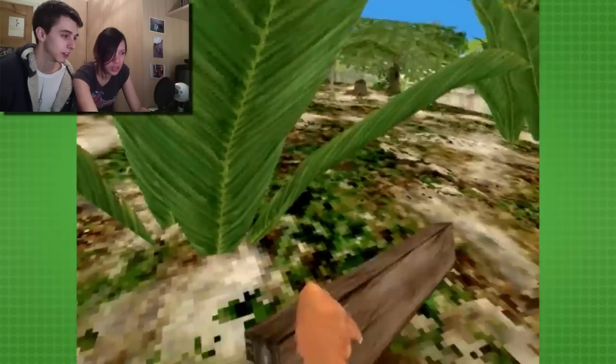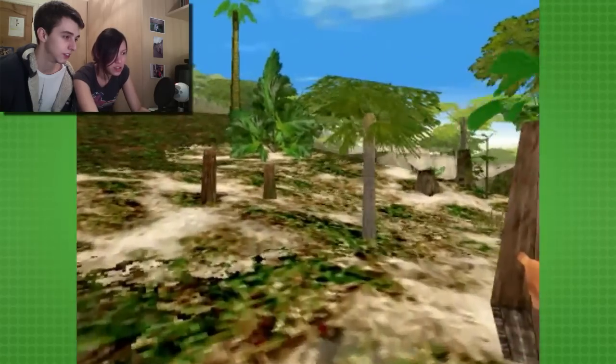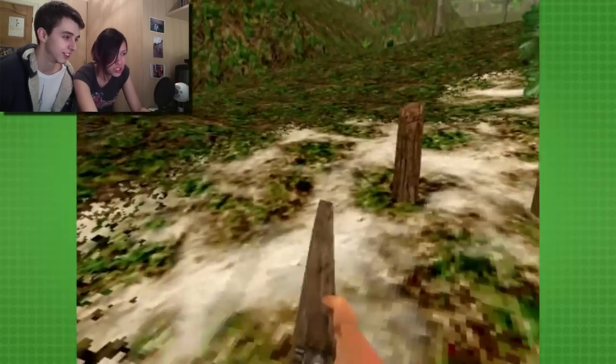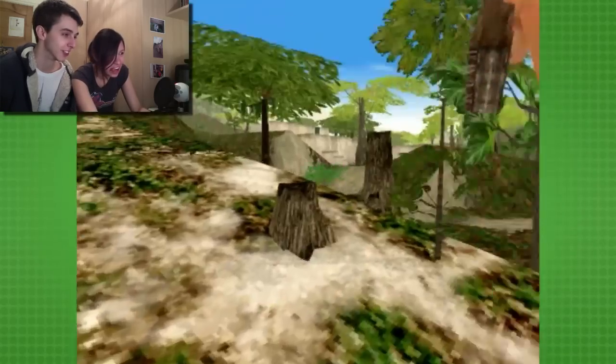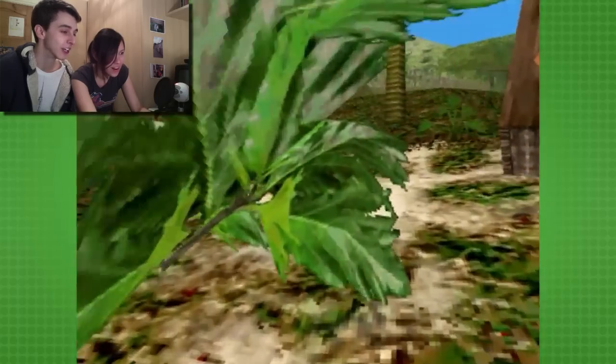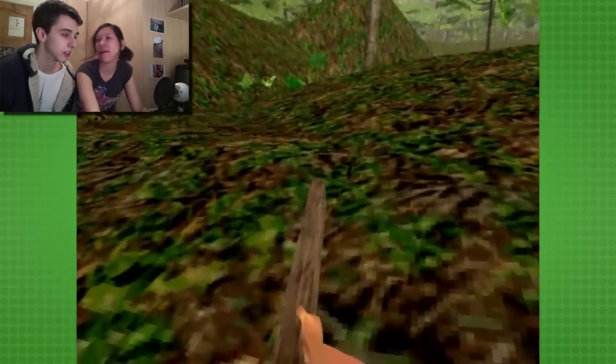Oh, hold on. What's that? Slap. What? Slap. Tree. Oh, you were stuck. Are you stuck now? No. I thought you were stuck in the tree. Yeah, go up that hill. Go towards that. That looks like... Hey. Up means go. I'm playing.